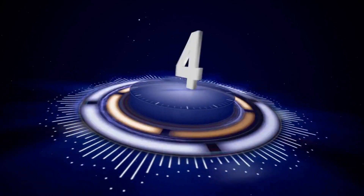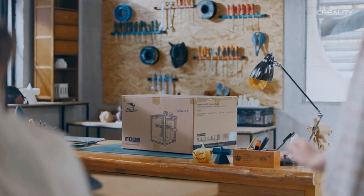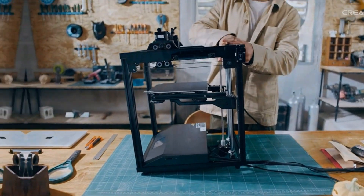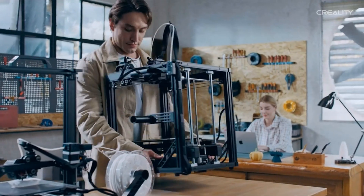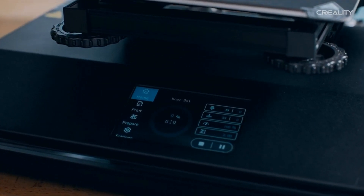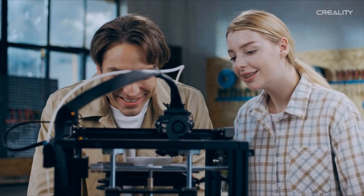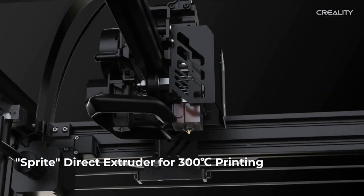Number 4 is the Creality Ender 5S1. Any 3D printer can handle PLA, but when it comes to engineering-grade material, you want a printer that gets hot and heavy. The Ender 5S1 is a cube-style printer with a titanium alloy heat break, an extra-large cooling fan, and a high-flow nozzle borrowed from the new Creality Spider hotend. It's capable of reaching 300 degrees at the nozzle and 110 degrees on the heat bed. It doesn't come with an enclosure, but Creality's website shows acrylic sides will soon be available as an accessory, allowing you to print finicky materials like ABS without trouble. The Ender 5S1 is a good all-around printer with auto-bed leveling, a PC-coated flex plate, and easy-to-use touchscreen.